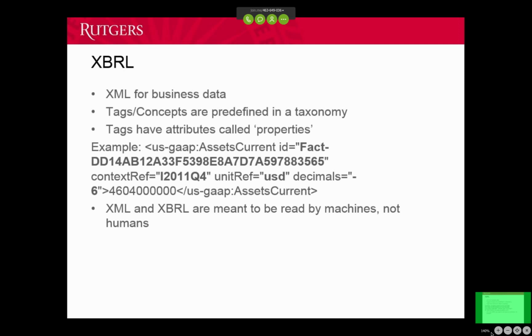And then there's the context ref property, which appears to give a reference to the quarter and year in which this information came from. The unit ref property gives you the type of currency that the information within the tag is in. And then the decimals property will tell you how precise the data is. It says -6, so the last 6 digits would be a 0. It's rounded. Okay, so now that we've looked at the tag and its properties, the opening tag ends, and here's the bit of information within the tag.